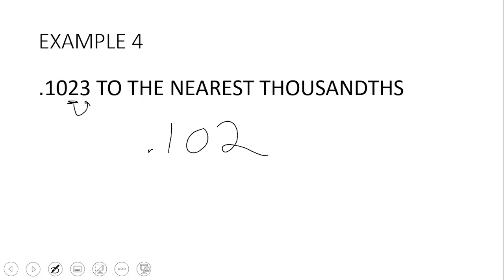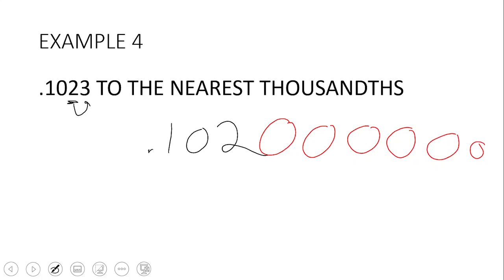All right, we don't need to add the 0 here. That's not necessary. Let me change my pen to red here. We don't need to add the 0 there. That's really not necessary most of the time because you can add as many zeros to the right as you want. It doesn't change the value of the number at all. Okay, those zeros are insignificant. Let's look at another example here.